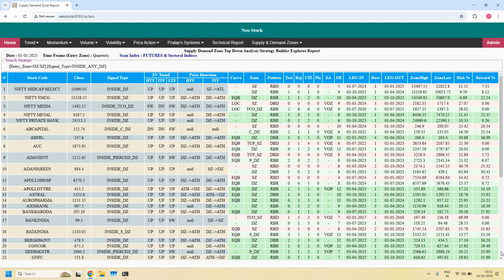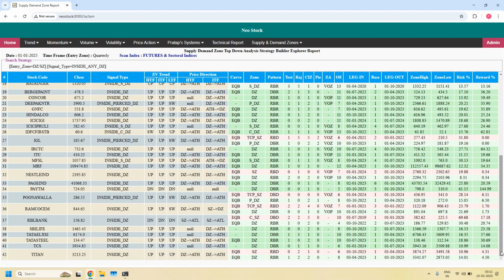I am scrolling the list down. So total 42 stocks are filtered. So those who want to analyze quarterly zones, the list is very big. So that's why, to save their efforts, what I am doing is further filtering these stocks by setting high probability parameters. High probability parameters should help us to get more success. So one high probability parameter that gives better success rate is EMA.